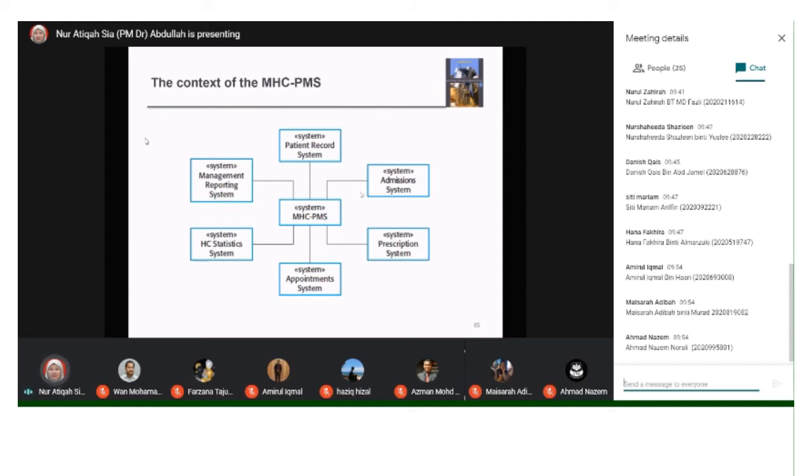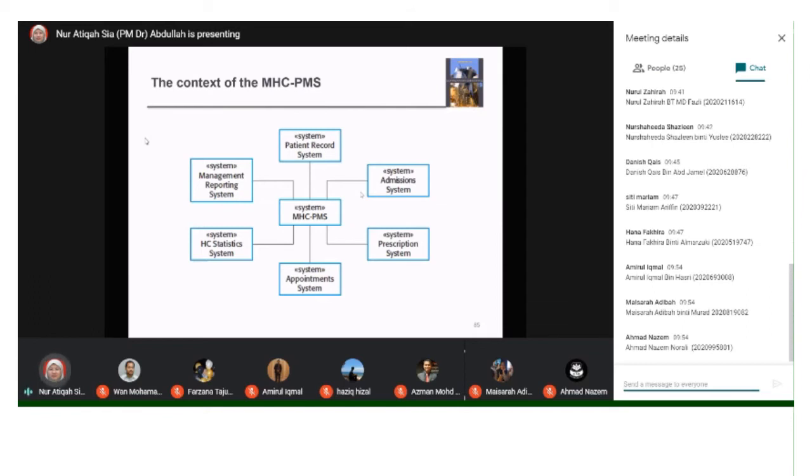Okay. And the last one actually is a patient record system. Okay, patient record system. So meaning that the middle part is your concern, the mental healthcare patient management system. When you want to create a management system, that means we have to communicate with other subsystems. And then ini adalah context diagram yang show the boundary.